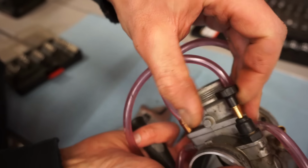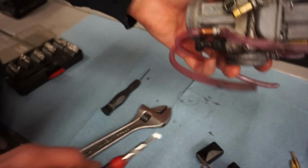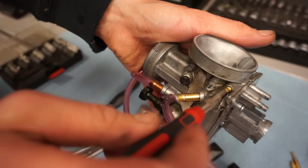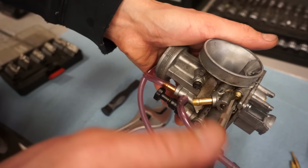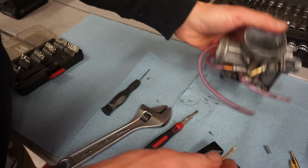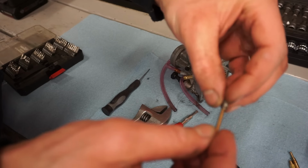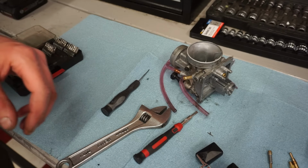The choke is working. And then we've got our air screw right here. Last one here. Let's see how many turns. Exactly one turn out on the air screw. The little spring is in there too. There it comes. That looks perfect. So carb looks really good.